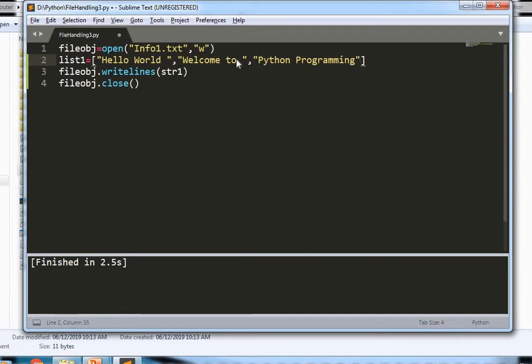Now we will write this data to the already existing file info1.txt. The change here will be, instead of passing the str1 object, we need to pass the list object, and then close the file. Execute the program. Yes, done.